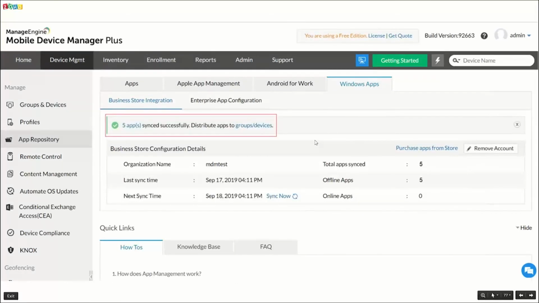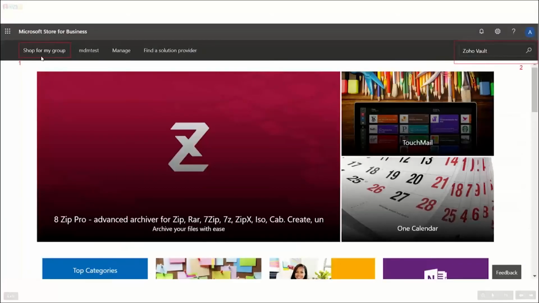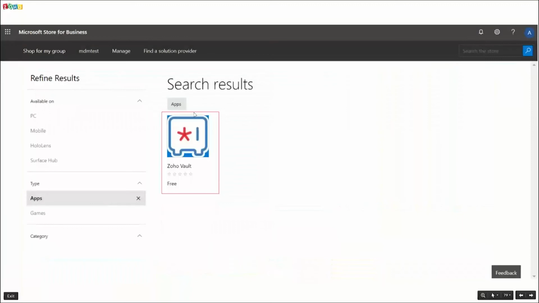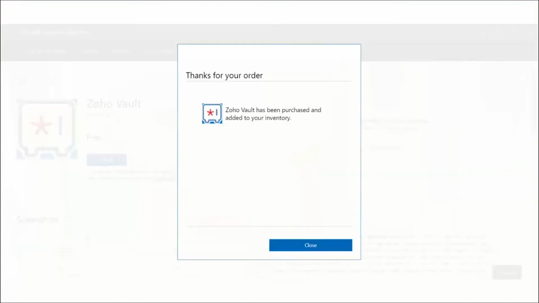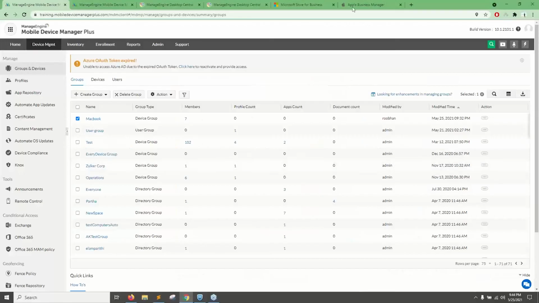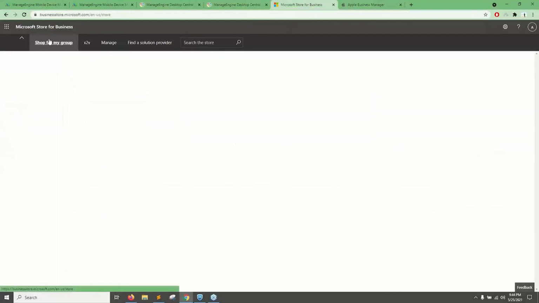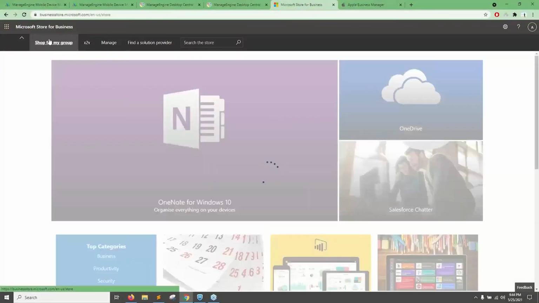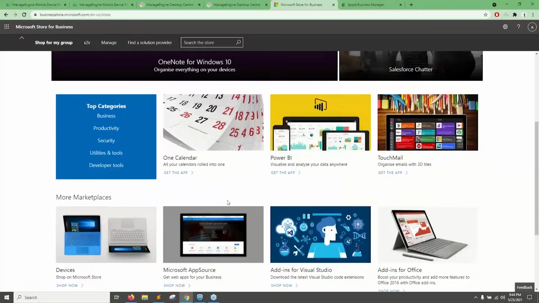If you want to add any more applications, you go to Shop for My Group, search for the required application, and click on Get. That's it. Once you click on Get the app, it will be added to the app repository section, and then you will be able to distribute it. You go to Shop for My Group and search for the required application.